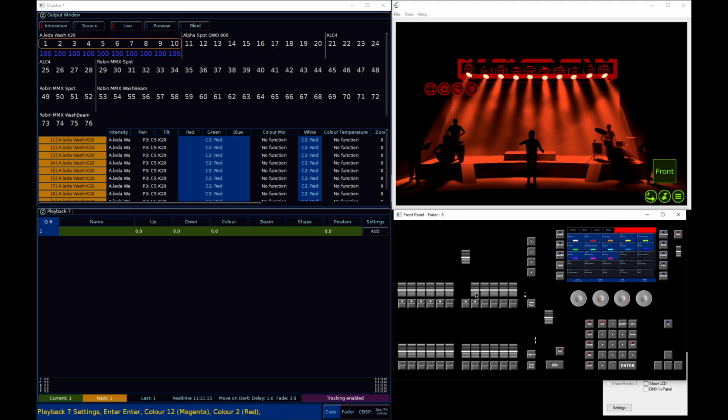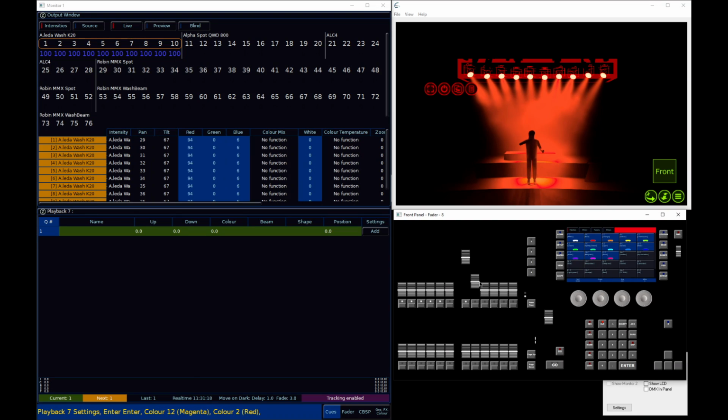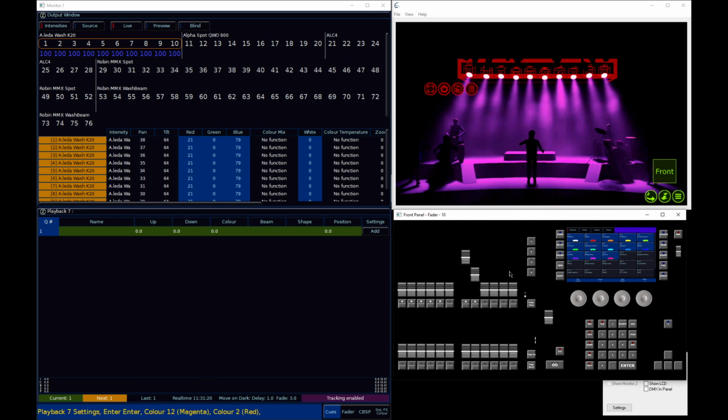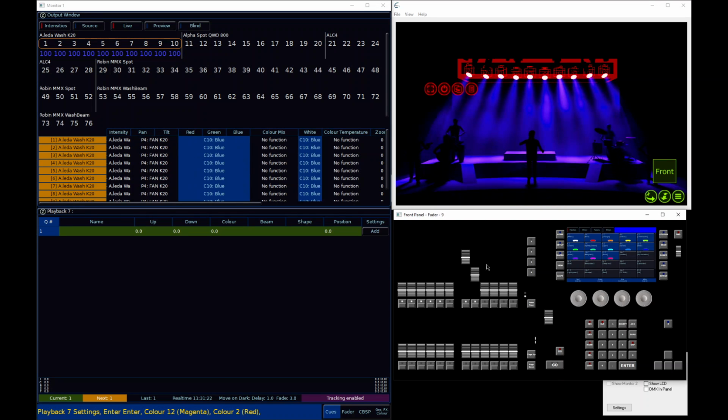However, if I now go and raise my playback fader, they're then going to fade to whatever lighting state I had programmed in there, because that then becomes the most recent instruction for that fixture. So you can mix cues and manual attribute changes together, and they will both mix LTP, latest takes precedence. Whichever one was the most recent instruction is the one that's sent to the fixture. So that is what we're seeing there.